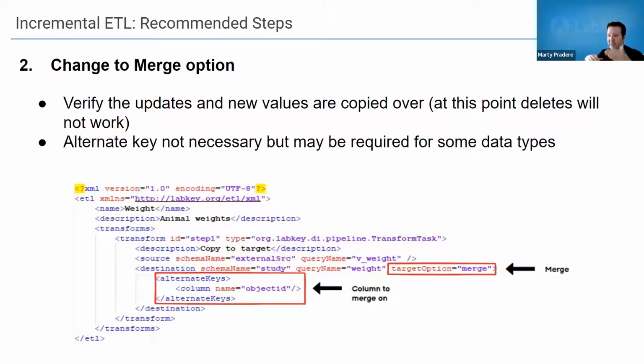Make sure, if you update a row, they don't try to tack it on to the end as a new row. Most of the time it would throw an error because there would be multiple values if it's a primary key, or you have some sort of unique constraint, it would probably violate some unique constraint. So this just verifies that that merge is working.